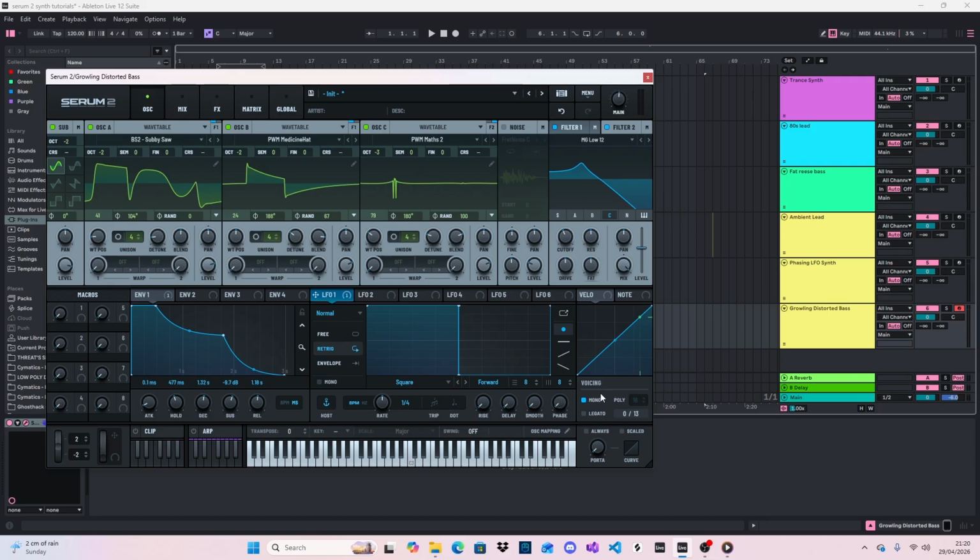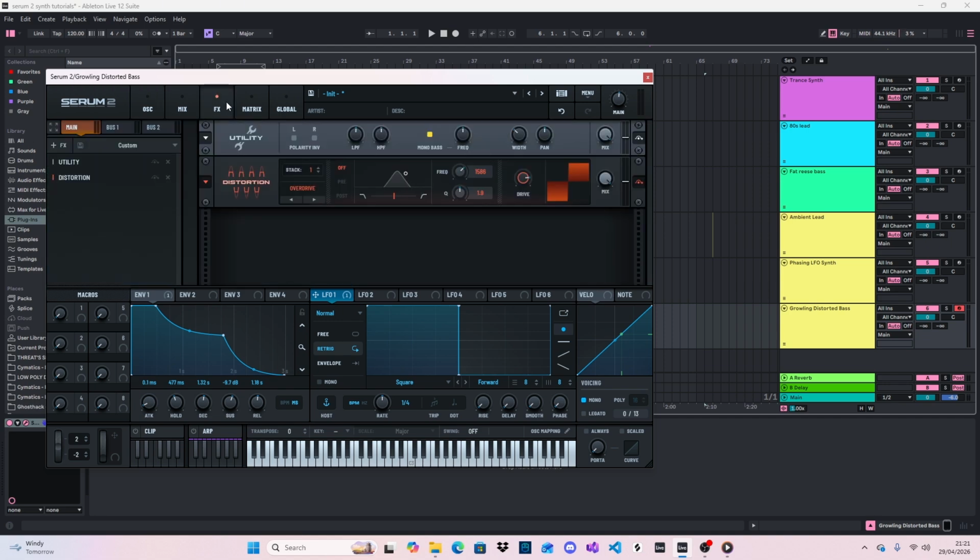And as I said, we've got the mono voicing tick down here. If you don't have that ticked, you get quite a different sound. So it just cleans it up a bit, makes it a bit less polyphonic, which removes some of the phasing. I think that's everything on the oscillator tab.